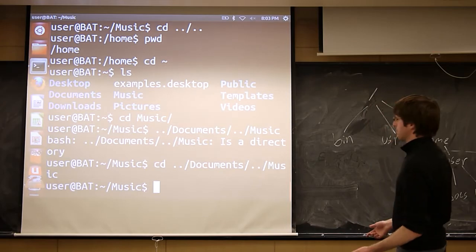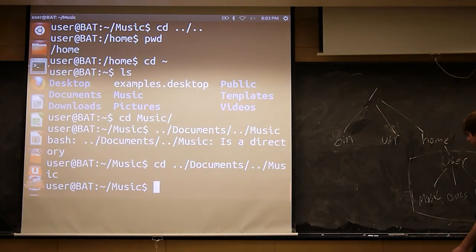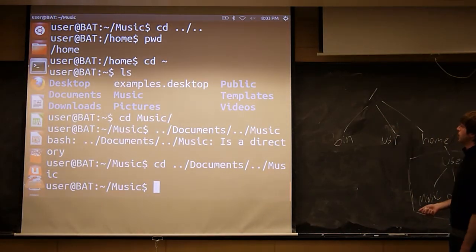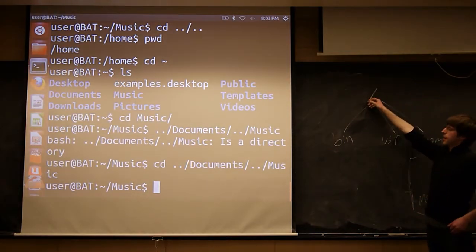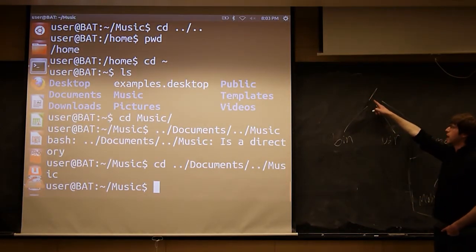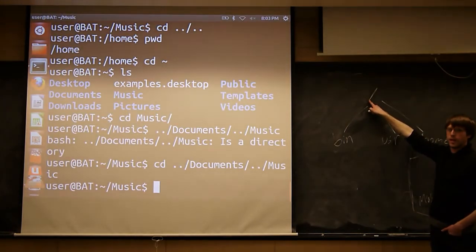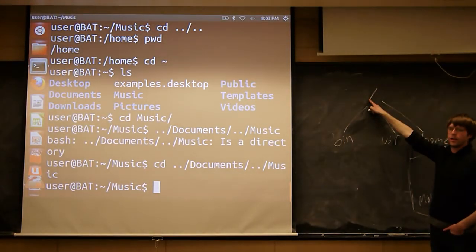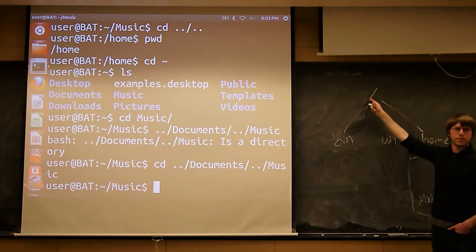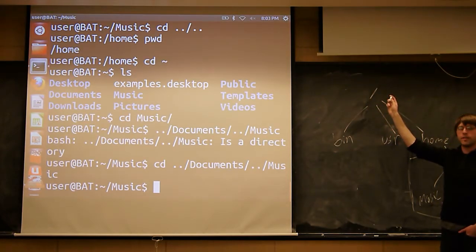Before we go into the command, just a fun side note in case you guys ever get into deeper Linux stuff. Kind of as a riddle, you all have all the information you need to know. Do you know what the definition of the slash loop is? How can you always tell if you're in the root directory, at the very top of the tree? There's a property about this location that's unique from every other place in the file system. And it involves dots. There actually is a dot dot, but what does it refer to?